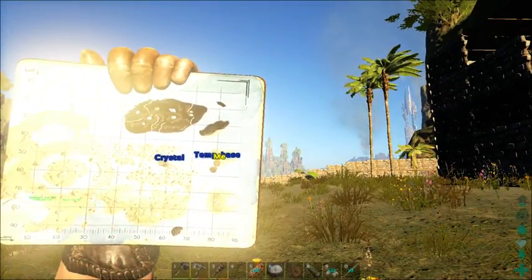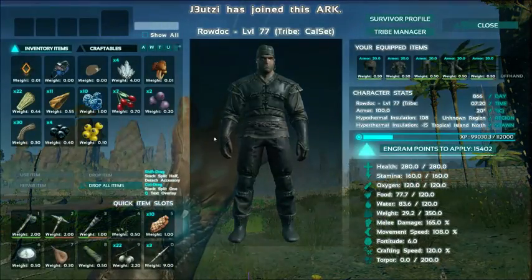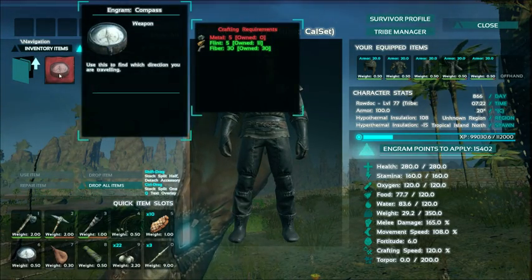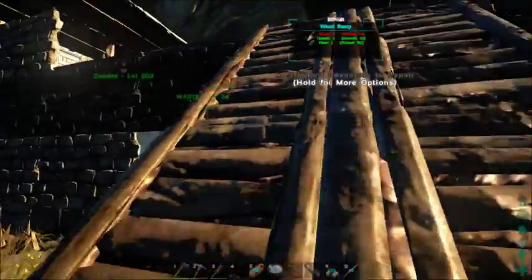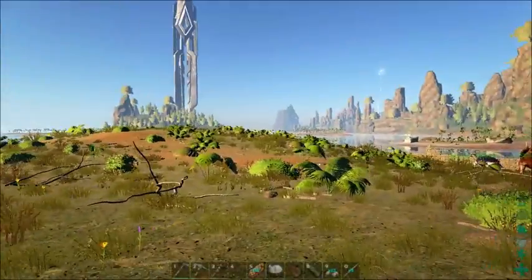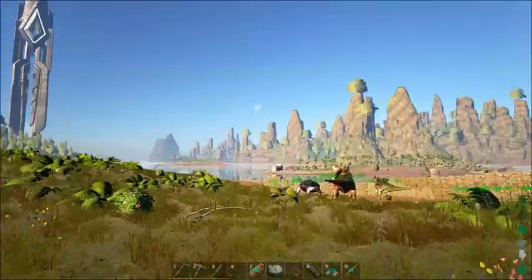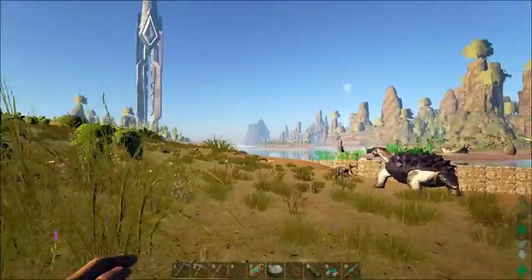Okay, so basically the two things that you need are a map and a compass. I have a compass already. So first things first, you need to be able to navigate. You need both the map and the compass.